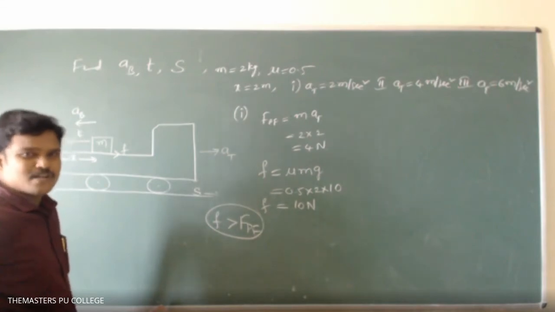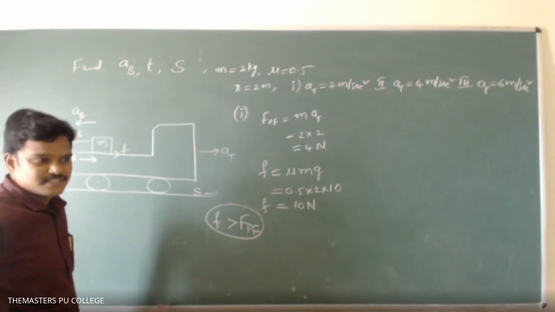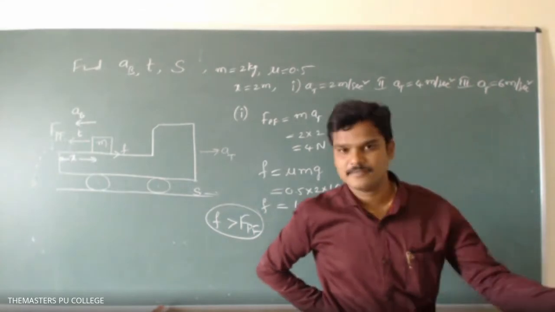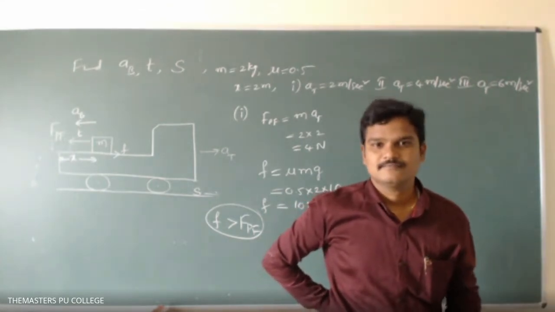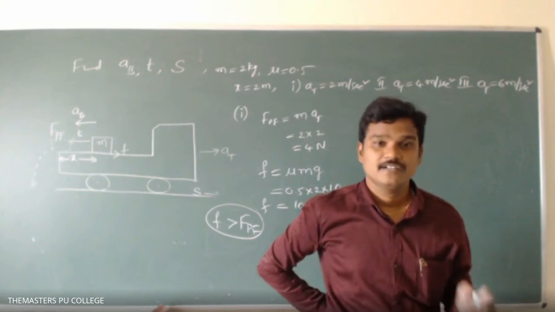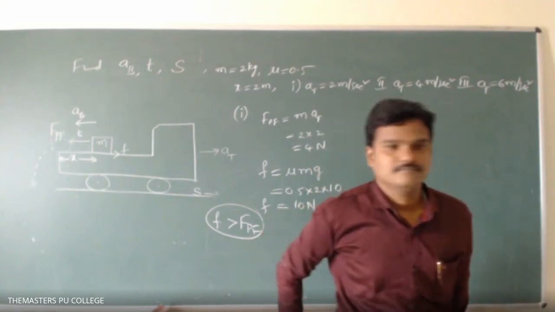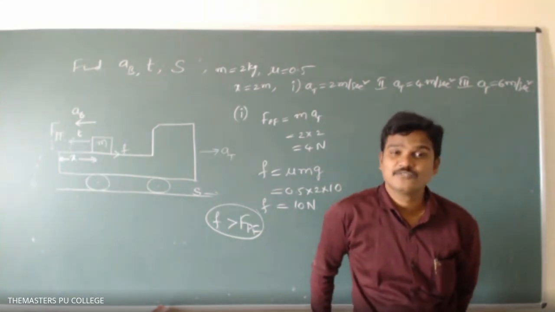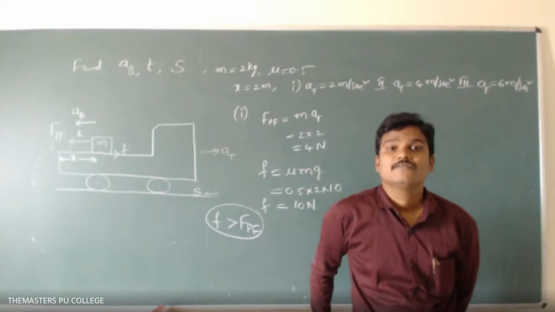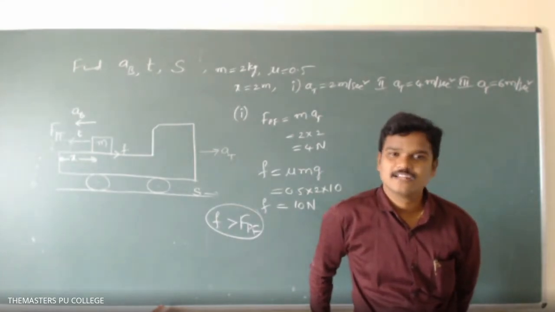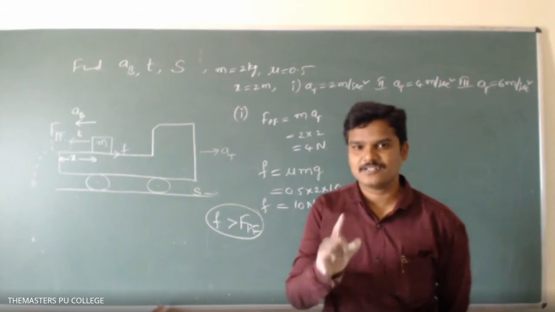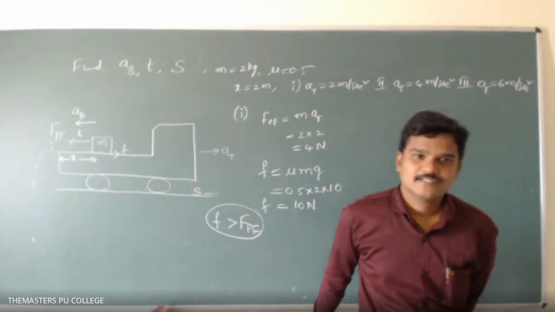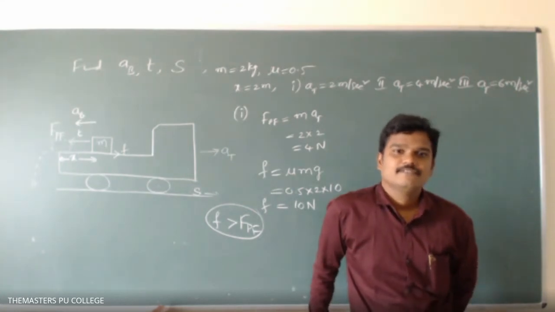Will the block move on the truck? Will the block have any acceleration? There is no acceleration. Of course, mathematically we are getting -3, wrong. -3, that is okay, retardation, leave it. Will the block accelerate? It will never accelerate. It will be static because frictional force is dominating. It is greater than pseudo force. So the block does not slide for the first question. Write a word at the end: block does not slide.